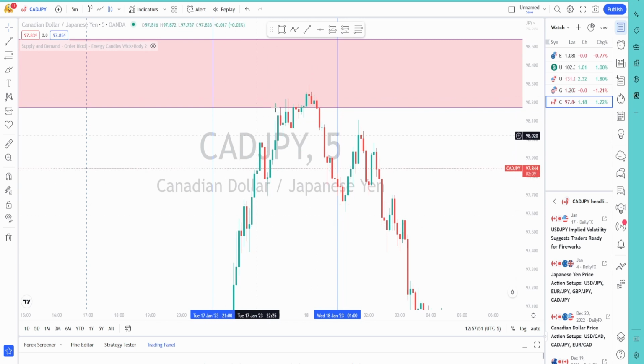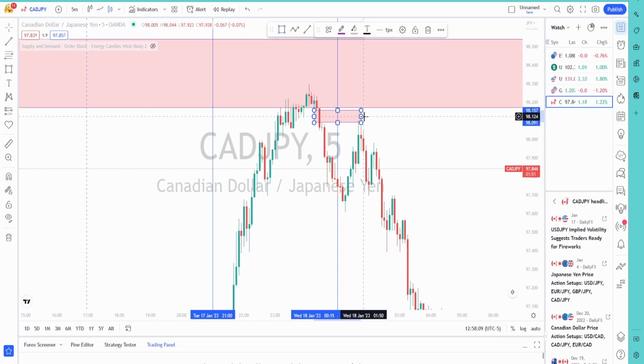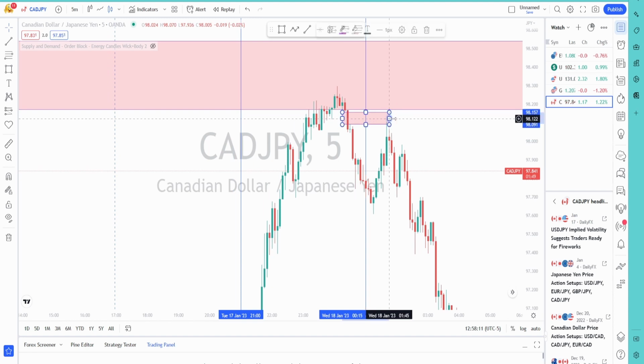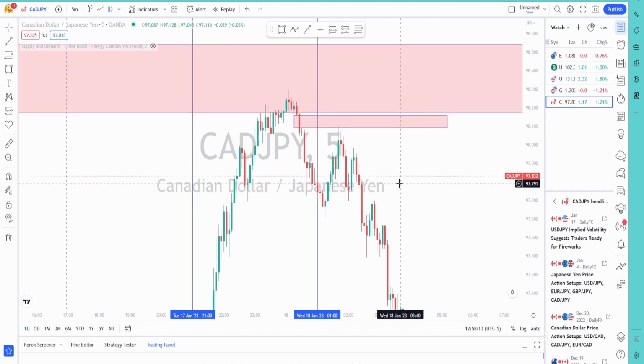So you can see how price was going up, changed direction. Now it's showing its intention to travel to the downside. What you're looking for is a voided area around structure. And you can see right here, there's an opportunity right there. And sure enough, price comes into it. Now this isn't always going to work. So it's important to follow your plan and stick to it long term and see if it works for you.